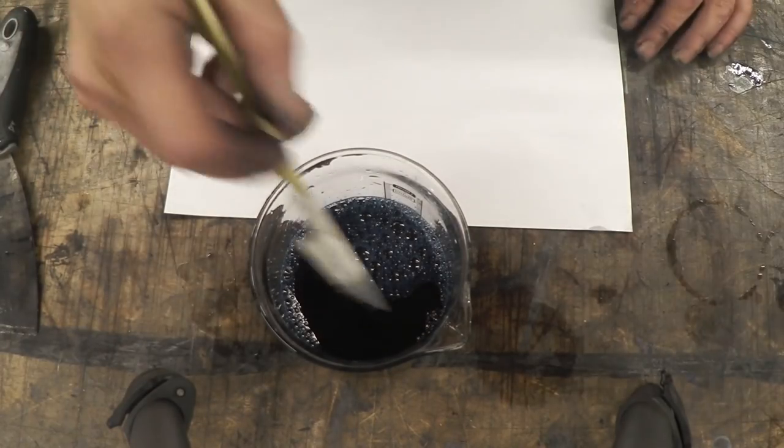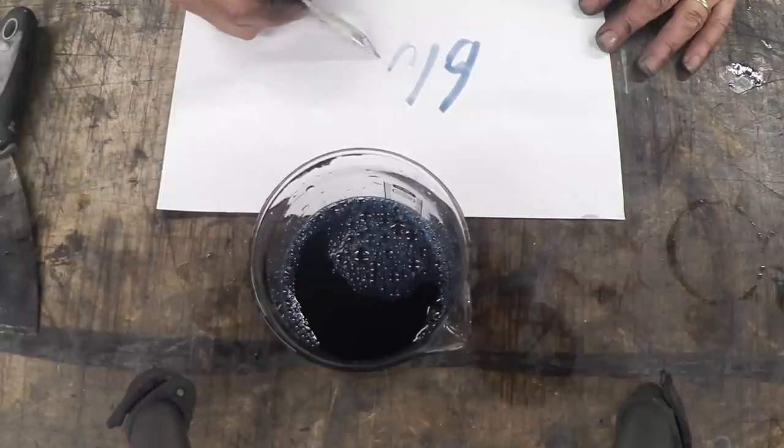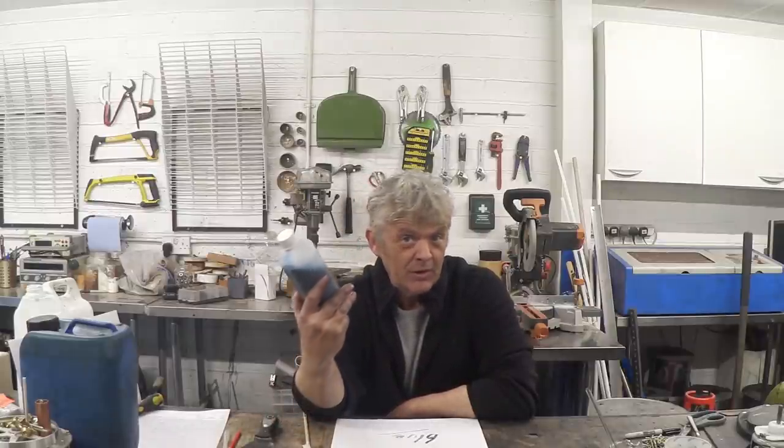I've combined all three samples and added a little bit of methylene blue. As you can see it's much easier to see, but the same thing will happen — as it dries it will darken. I've bottled it up in a nice little bottle. These inks aren't just an esoteric chemistry lesson — they're sold right now at about $60 for 250 millilitres, so you're probably looking at about $100 worth here, which is astonishing because you could actually make and sell this stuff. The time to collect oak galls is around winter when the trees are losing their leaves — they're really easy to spot — and you don't need many to make up a litre of ink.